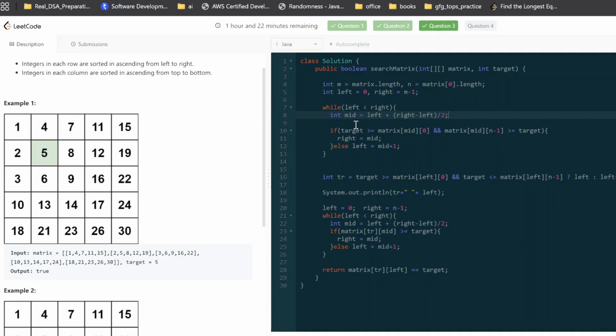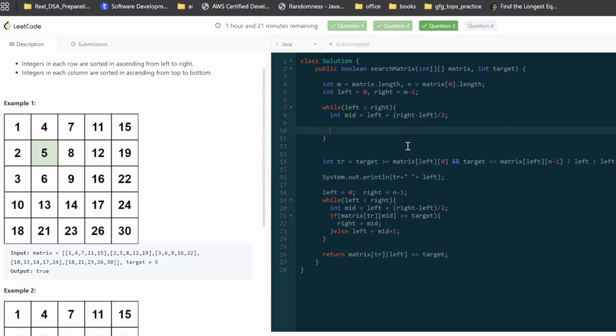Okay, so one idea, let's try one thing. The very first time in my binary search, I'm getting this mid and I'm going to check something like this. Let me remove this one.